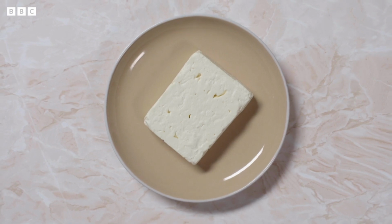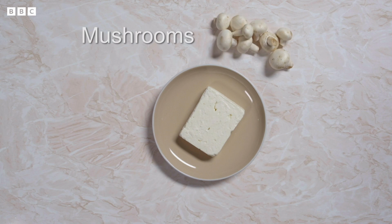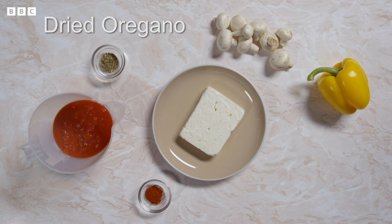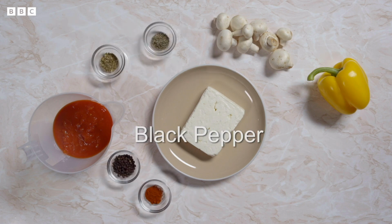I do not like it. Oh dear, not everyone likes it. Do you think Marian can change their minds? Because feta cheese is one of the main ingredients in his recipe. You'll also need mushrooms, yellow pepper, chopped tomatoes, paprika, dried oregano, dried thyme, black pepper, and eggs.